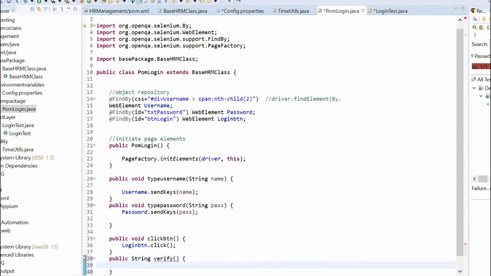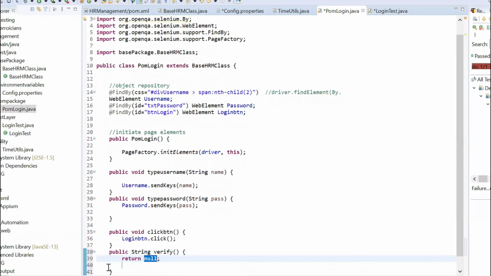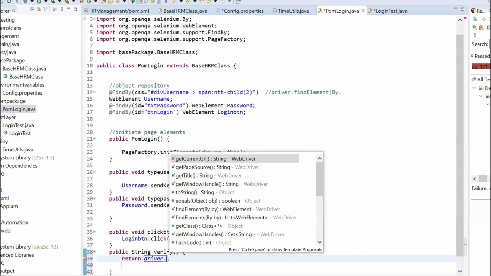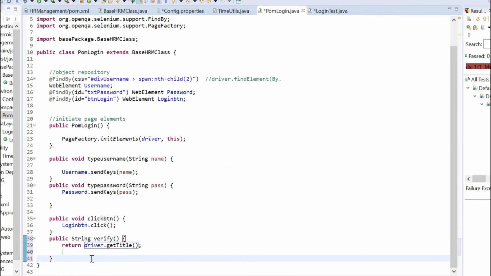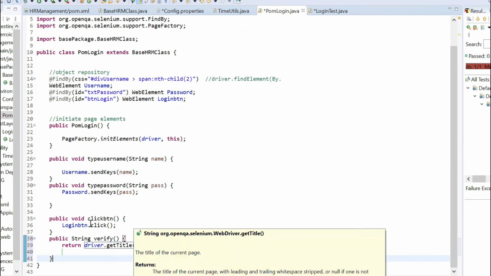And here I can add a return statement. So it should return me driver.getTitle. I will also add this particular method in my POM to verify the title of the page. I want to get the title and see whether it is opening my page or not.